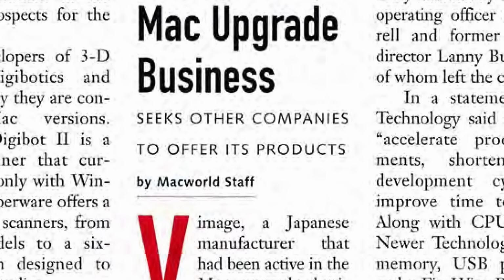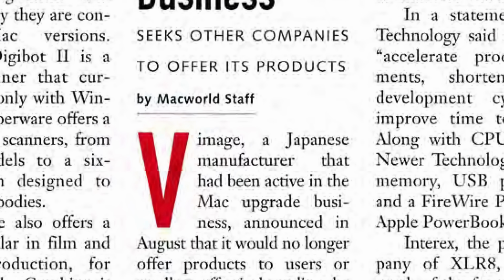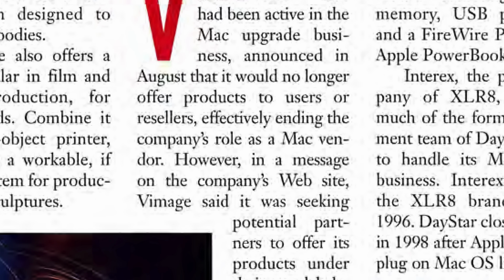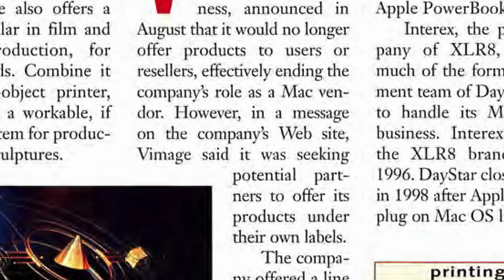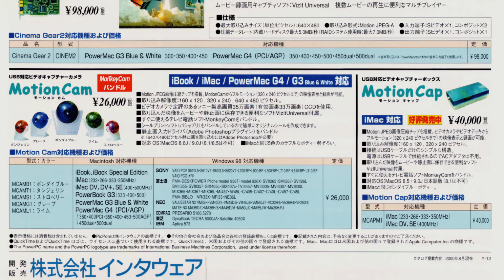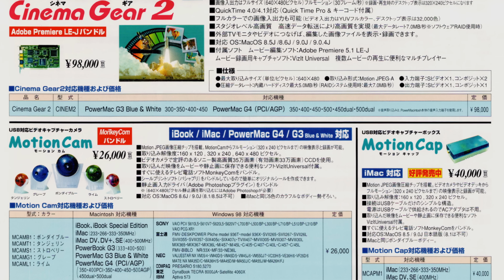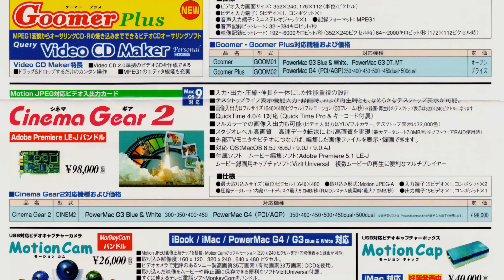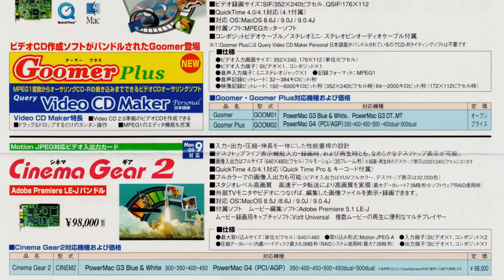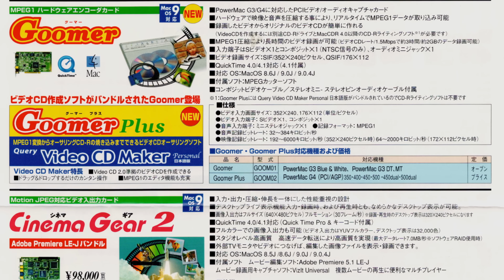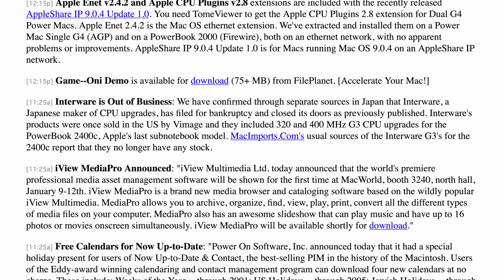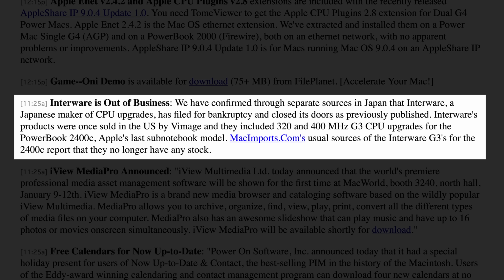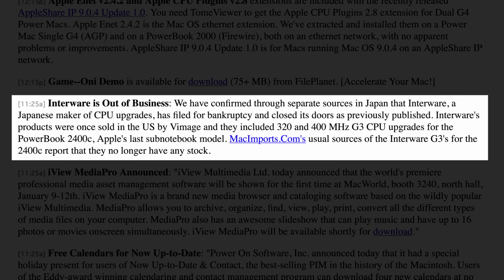A press release said that the company would transition to only producing OEM cards for other companies to resell, but it ultimately shut down. Parent company Innerware continued on, releasing the 333 MHz upgrade card we saw, and began to branch out with multimedia accessories like webcams and video capture cards. But its financial troubles continued, and in late 2000, it filed for bankruptcy in Japan and closed for good.